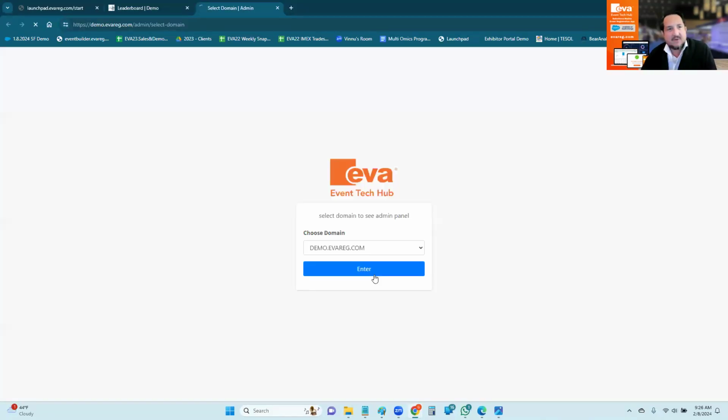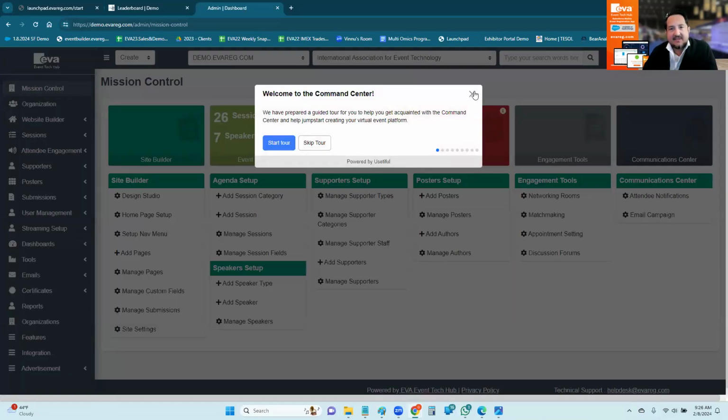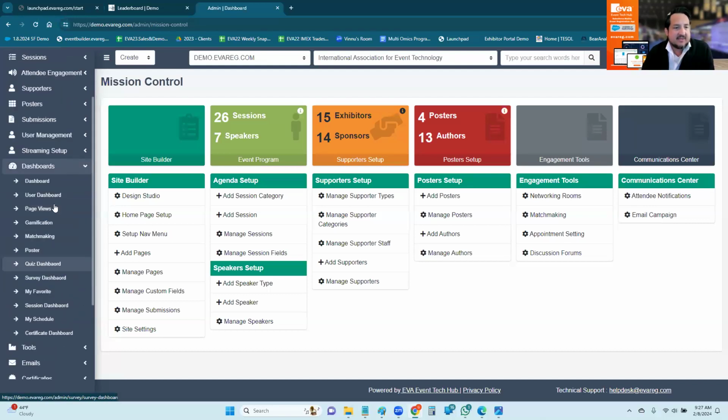And then really quickly, I just want to run through what it looks like on the back end. Because my background is in meeting planning, I've done meeting planning, citywides, international events, all of those things for almost 20 years. We focus this on how we support the planner and how we support the organization, and a lot of it is through our dashboards, through the data that we're able to capture.